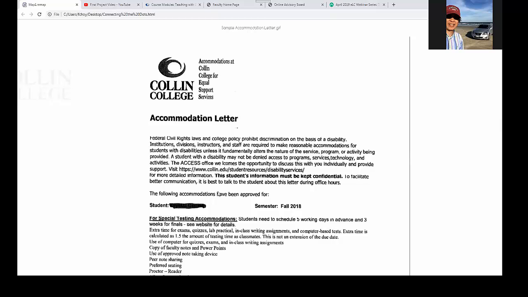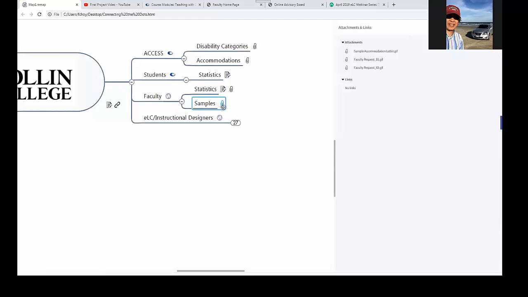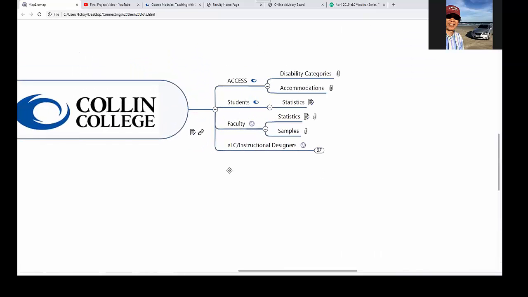Okay, talking about accommodation letters, I also want to mention that more and more we have dual credit classes, and you have students from high school. The challenge is that in high school, as I mentioned, they're required by law to self-declare, and then they have a special program throughout the high school years. But once they come to college, we treat them as adults. We have a different set of laws.